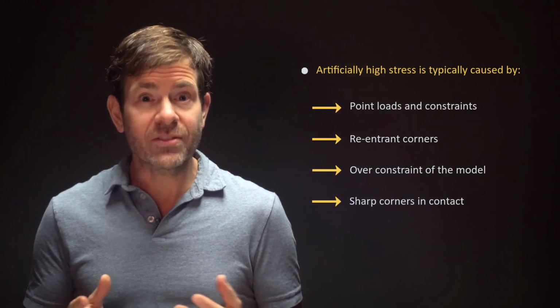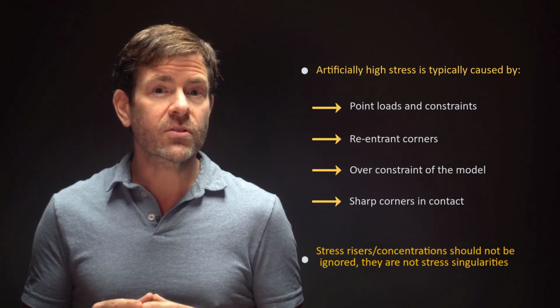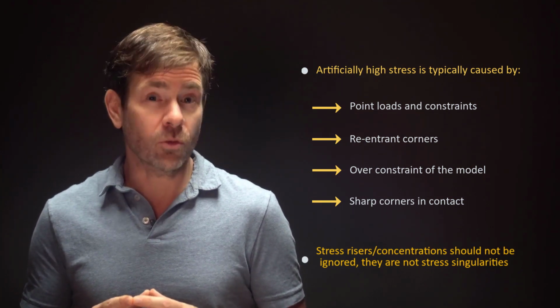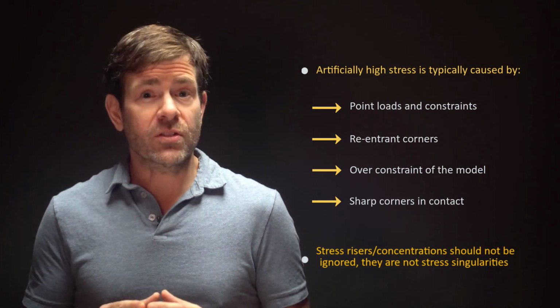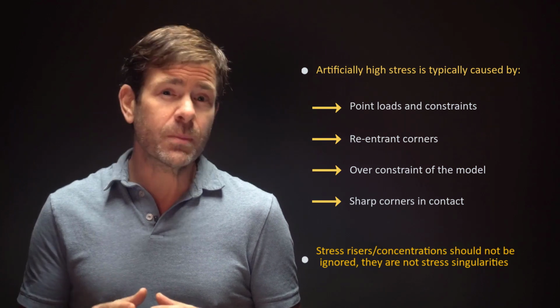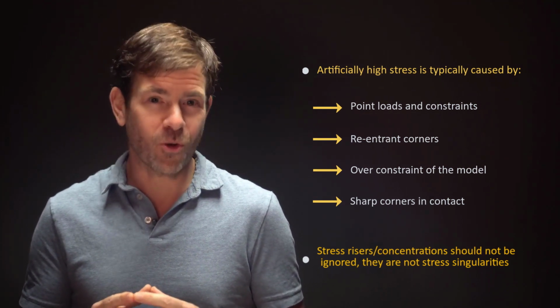We also discussed that there are legitimate cases of high stress, such as stress risers and stress concentrations, where the stress should not be ignored. Examples are a hole in a plate or a stepped shaft with a fillet. These are not to be confused with the stress singularities we might see in the case of a re-entrant corner.